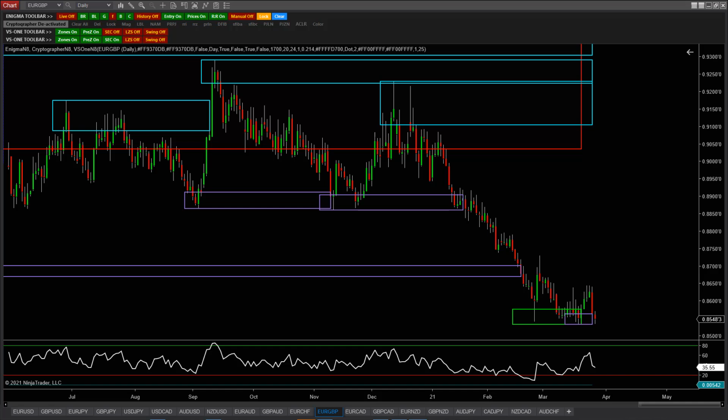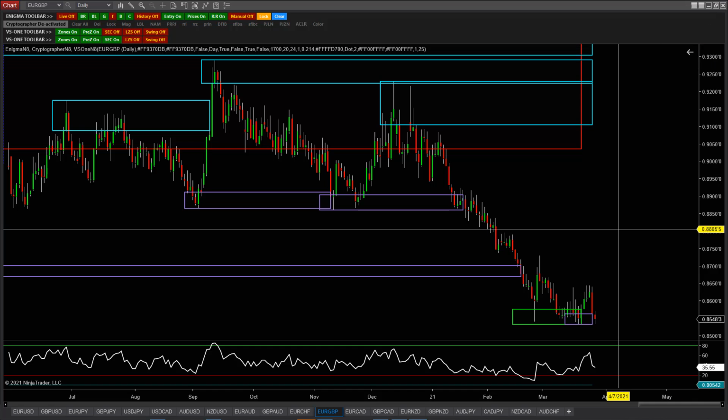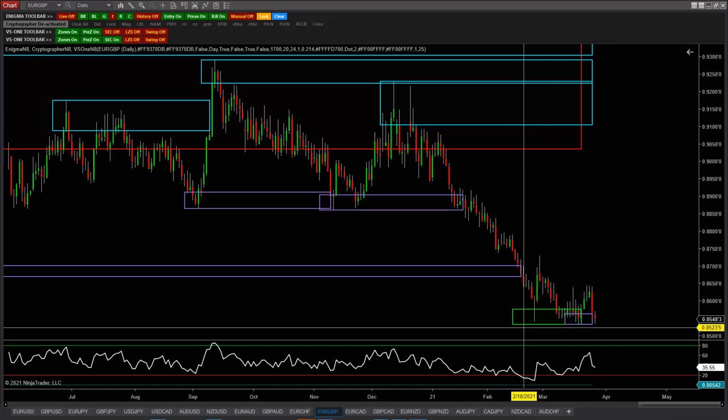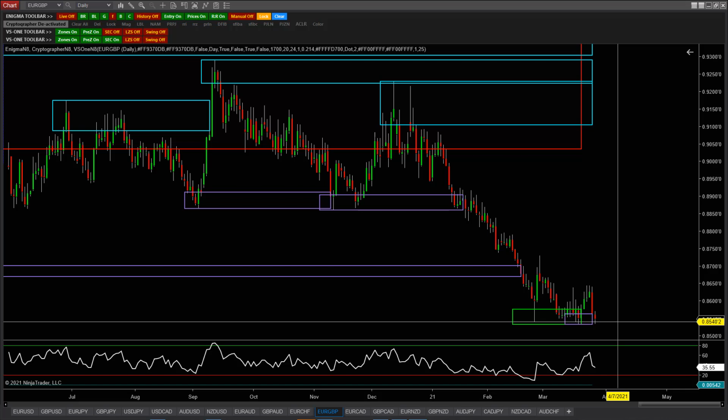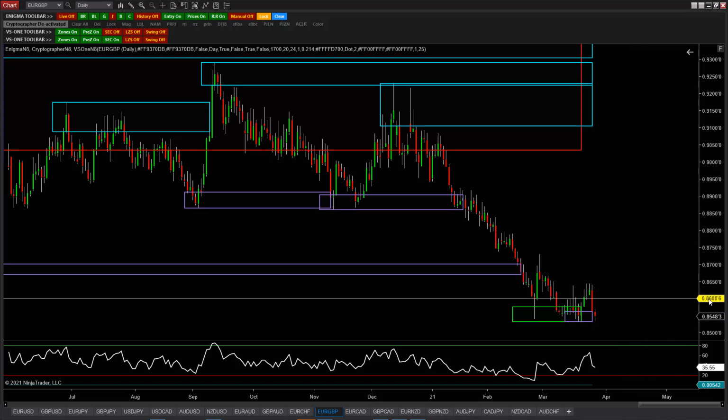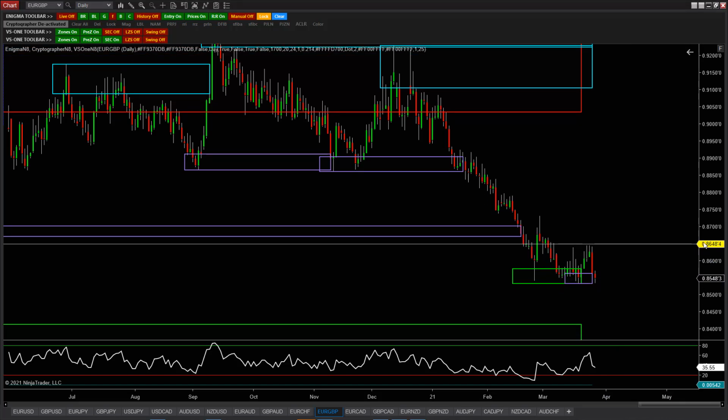And what you see here on the euro pound is that we're currently creating a key level of structure. You can see we bounced down here around 85.50s a few times, right? 1, 2, 3, and really the fourth time right here. And that's created a minor level of support.